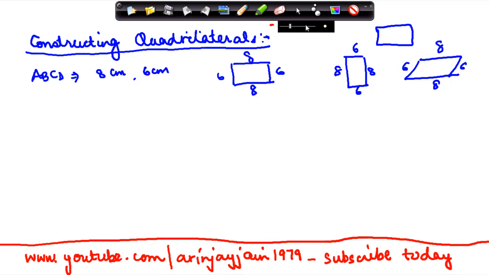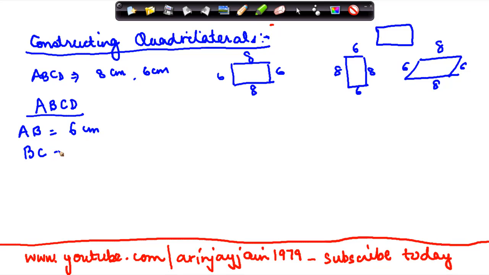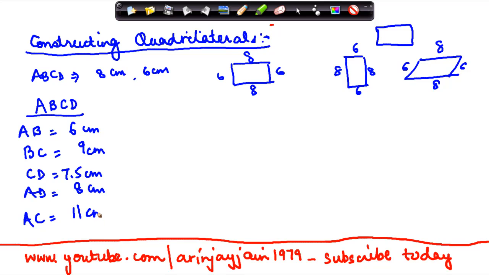So let us say, for example, I have been told that I need to construct a quadrilateral ABCD such that side AB is equal to 6 centimeter, BC is equal to 9 centimeter, CD is 7.5 centimeter, then AD is 8 centimeter, and let's say AC is equal to 11 centimeter.